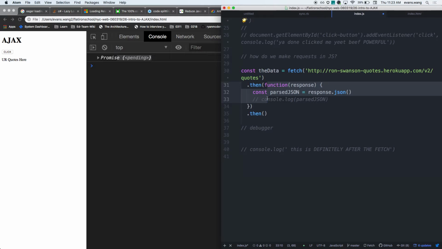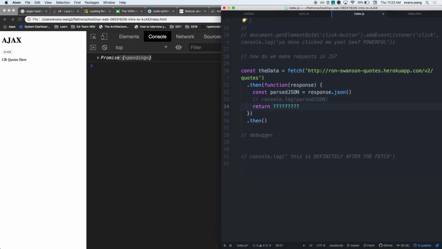Well, right now, what does it return in terms of what I've written? Technically parsed response is the promise, but what does this function return? Whatever is returned after assignment, which I think is undefined. What is it returning right now? Nothing. I haven't written the word return.